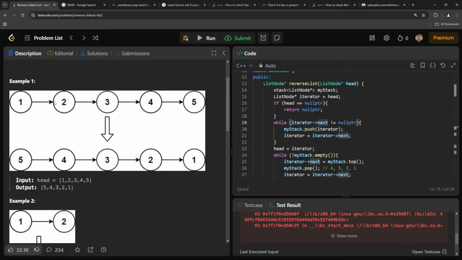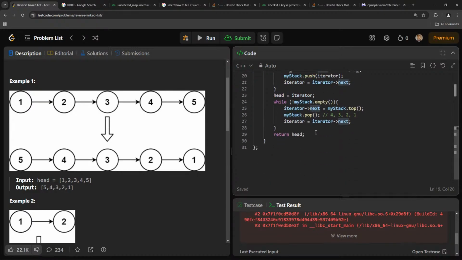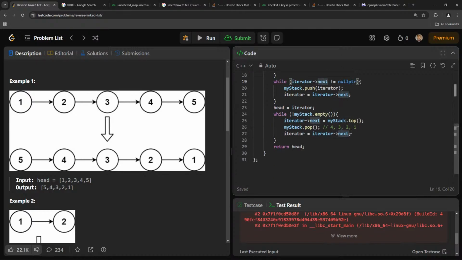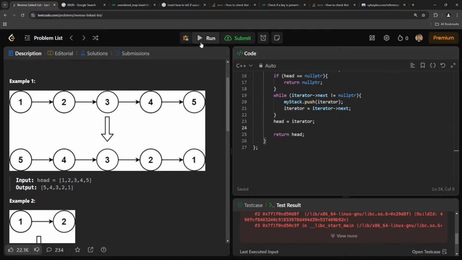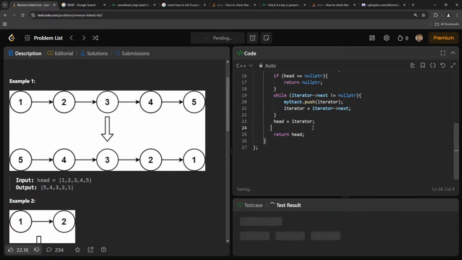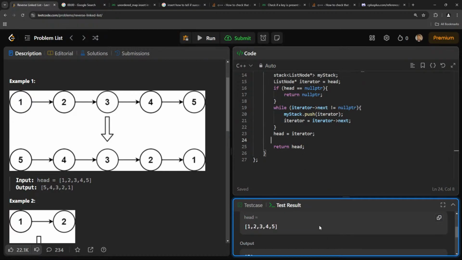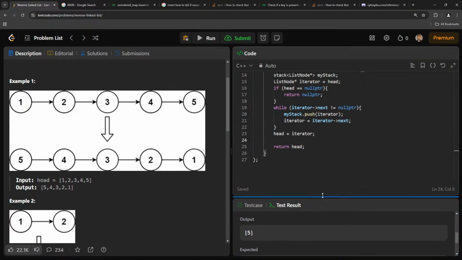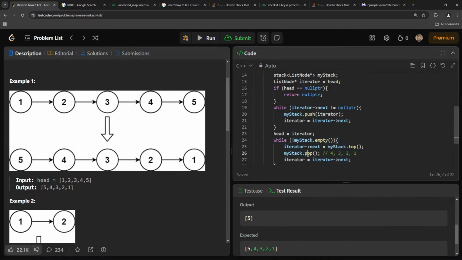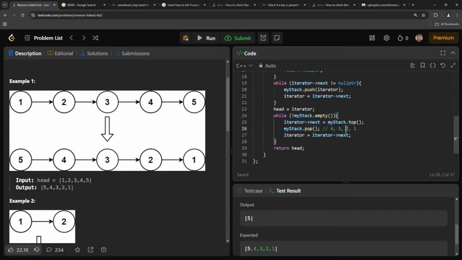My stack.push iterator next. What? Okay, can I just get rid of this? Is that causing it? Okay, something in here is making it wrong, but I'm pretty sure it's correct. So let's see.